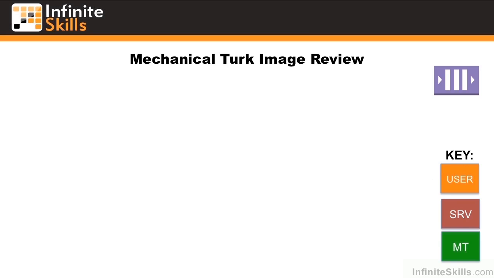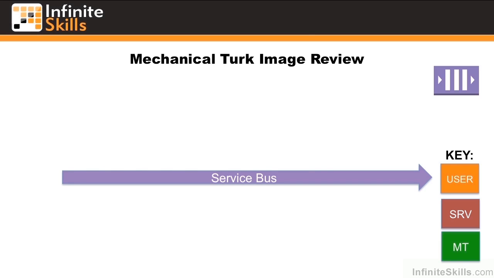Here we'll look at using SQS to help automate the process of interacting with Mechanical Turk. Mechanical Turk is a service that Amazon provides, which lets individual human workers peel off tasks from lists, perform them, and then report those tasks back in. Here we still have our service bus, and let's say this is a social media site, and the user uploads a profile picture. But we want to validate that if they said they're a woman, they're a woman, and if they said they're a man, they're a man.